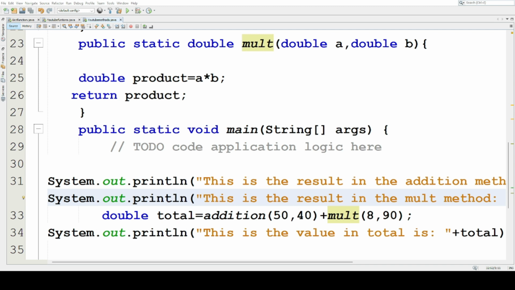So let's try and define a static method.